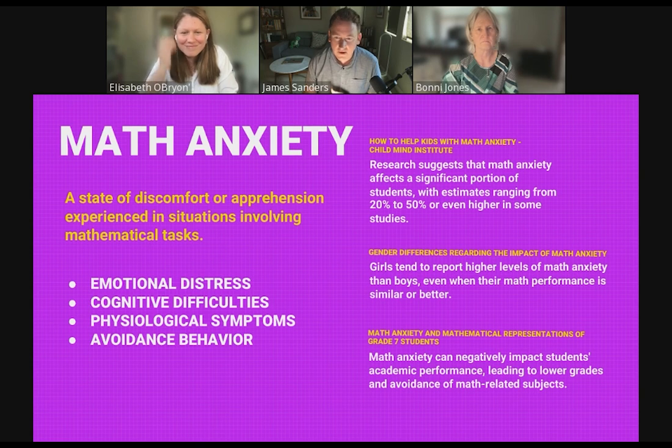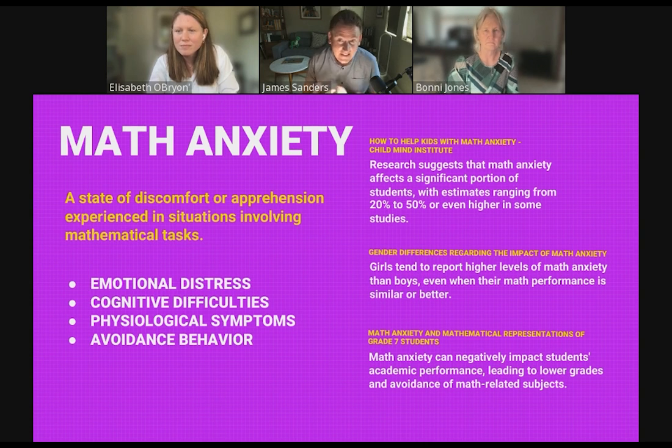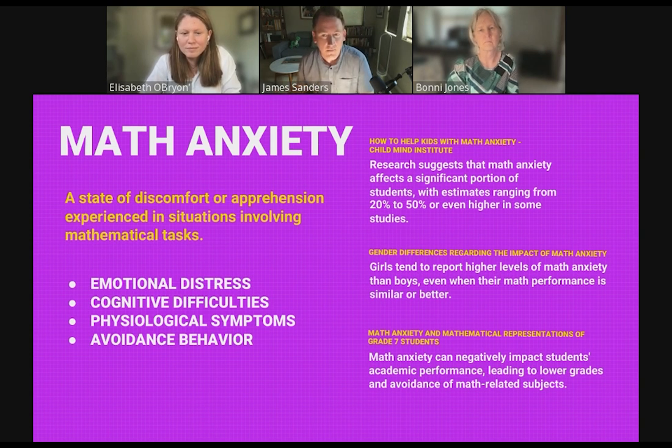All right, so math anxiety is the state of discomfort or apprehension experienced during mathematical activities. Some of the things to look for are emotional distress, feelings of worry, or difficulty concentrating. Some of the research highlights that math anxiety affects a significant portion of students, and I think most of you have shared that it's around that negative self-talk. Math anxiety can negatively impact students' academic performance, leading to lower grades. But most importantly, math will be part of their life forever, and those negative thoughts will be with them wherever they go.